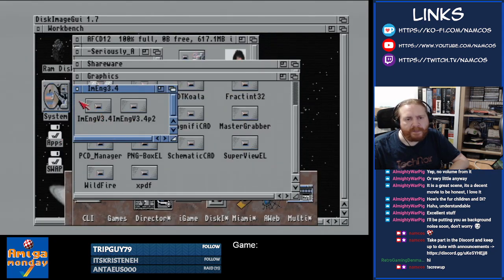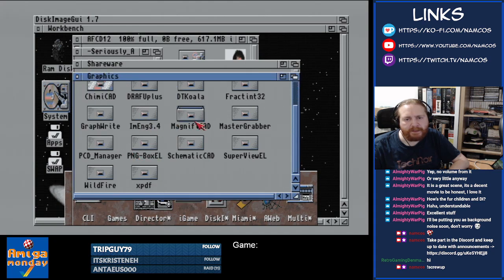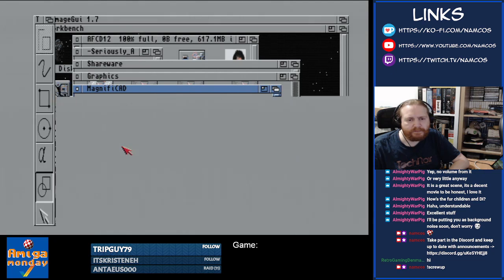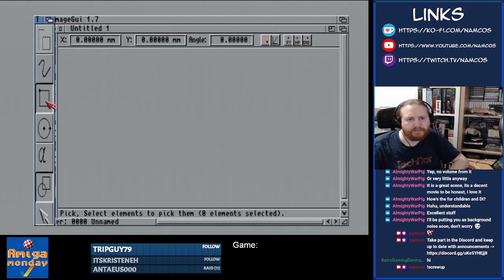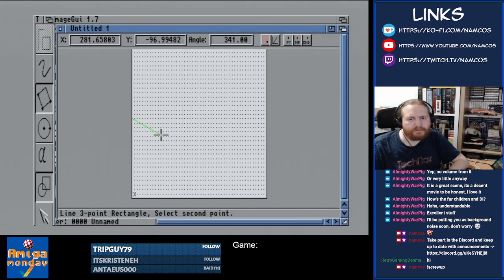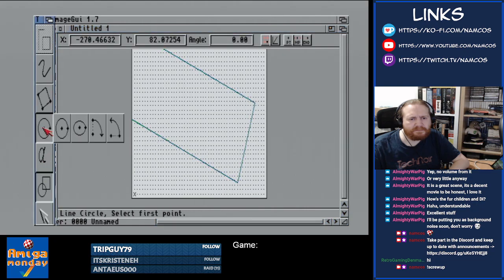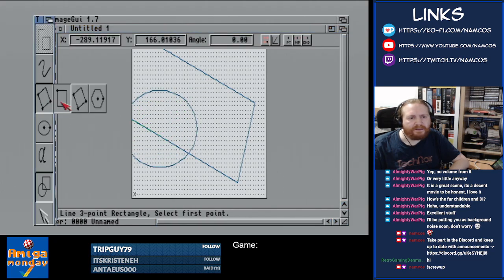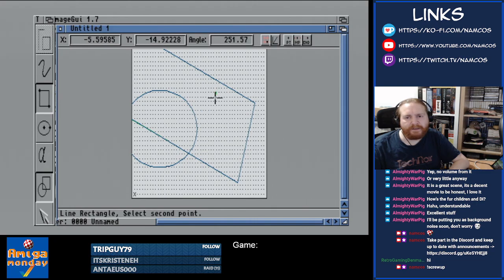Okay. Unfortunately, I can't see what that looks like. Another CAD program. I have no idea what I'm doing in this. Rectangle.